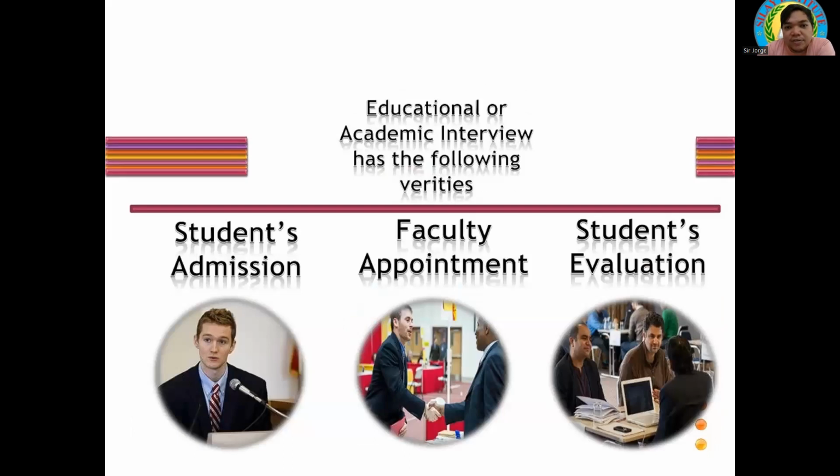Educational and academic interviews have the following varieties. We have student admission, we have faculty appointment, and we have student evaluation. These are the things that I mentioned a while ago. It can be a student's admission, it can be a faculty appointment, and also a student's evaluation, which is a behavior checking of the student together with their guardian or parent.